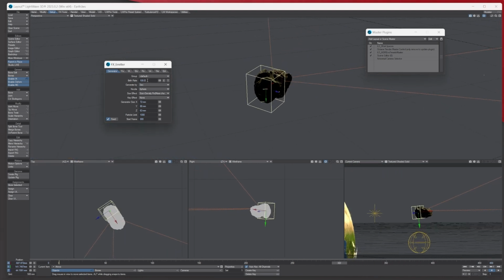For the birth rate, let's make it 35, and we'll do it by frame. We'll leave the nozzle as sphere, so it's coming from a ball, an oval shape, because I think that might work better. We don't want any change.